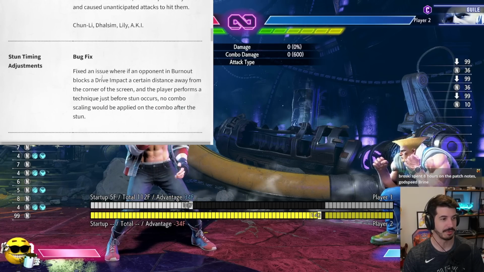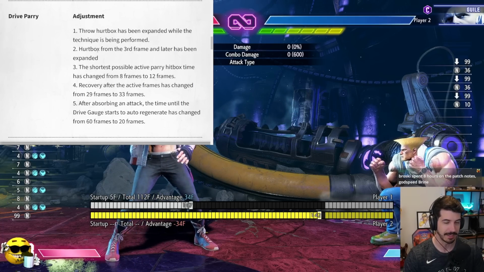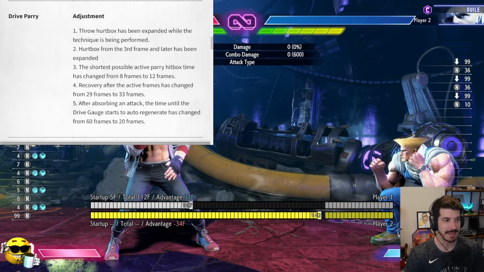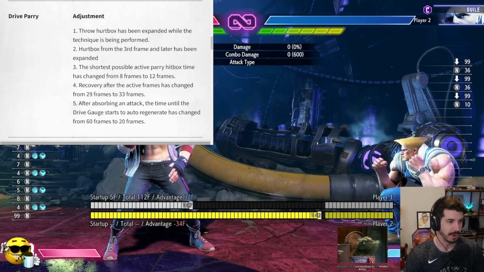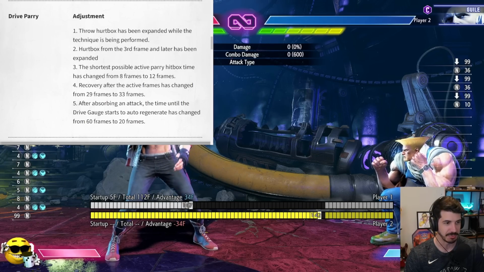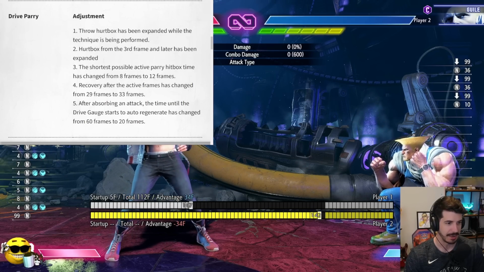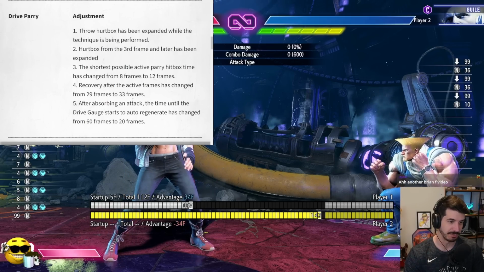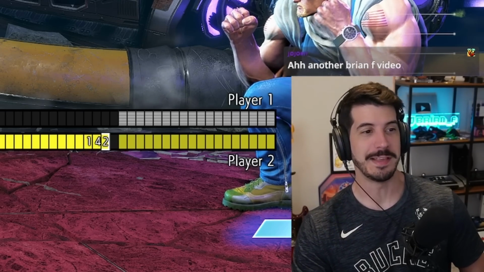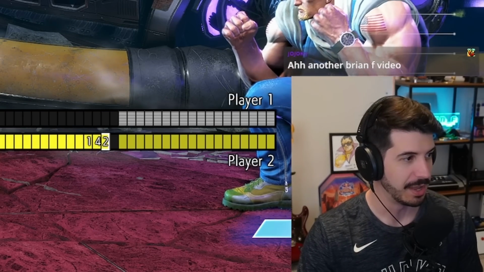To me, the first big change is the change to drive parry, and we already speculated about this a little bit. They say the throw hurt box has been expanded while the technique is being performed. Hurt box from the 3rd frame and later has been expanded. The shortest possible active parry hitbox time has changed from 8 to 12 frames. Recovery after the active frames has changed from 29 to 33, and after absorbing an attack, the time until drive gauge starts to auto regenerate has changed from 60 to 20. So a lot going on there, but basically they both buffed and nerfed parry. So let's show how they changed that.